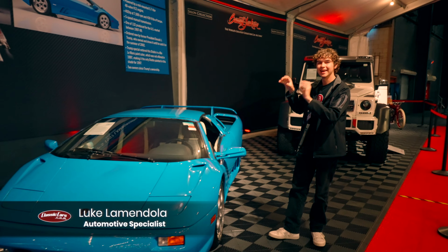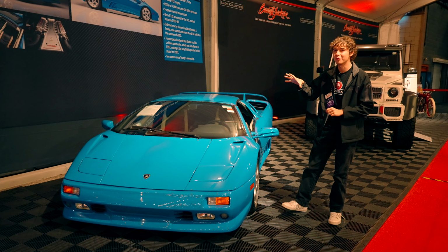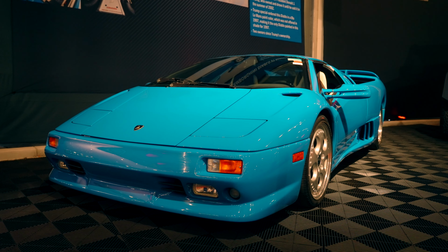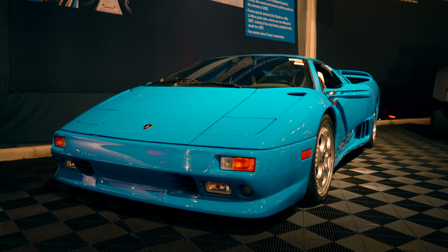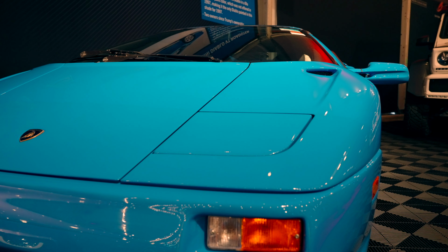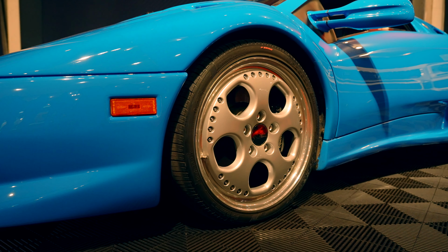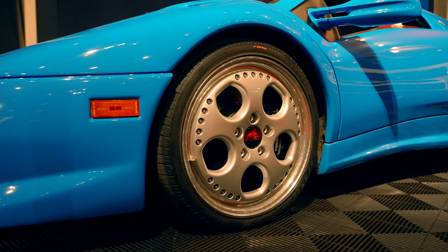So this is a 1997 Lamborghini Diablo, but this is a one-of-one owned by Donald Trump himself. He special ordered this car in this Blu Le Mans color, so it is a one-of-one car. It even has a Donald Trump plaque on the inside. He was able to special order this vehicle because he had great relationships with Lamborghini over the years, who provided him loaner cars for promotional reasons. And so he finally decided to pull the trigger for his own, and we have it here in this gorgeous Blu Le Mans paint.